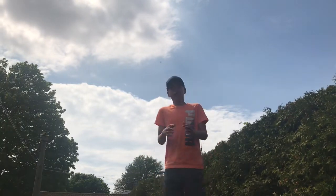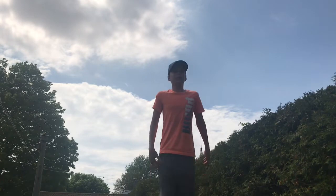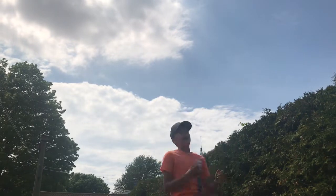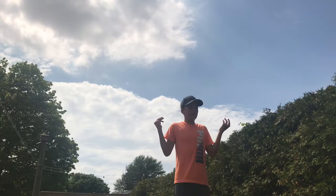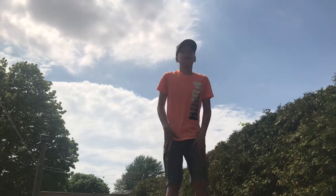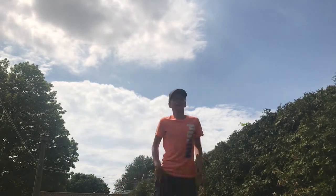So first, this is what I started with. You're jumping, jump high enough, and just go down on your back, like this. Do like three of those or whatever. That's just a basic start. It's easy peasy. And then, once you do the back fall, you're gonna start doing this. Back fall, this. Okay, think you can handle that?